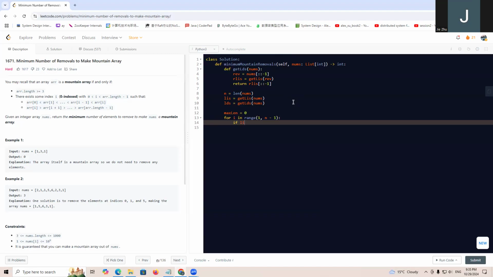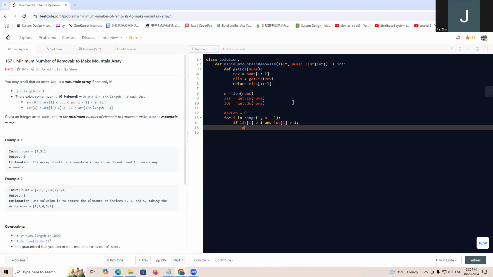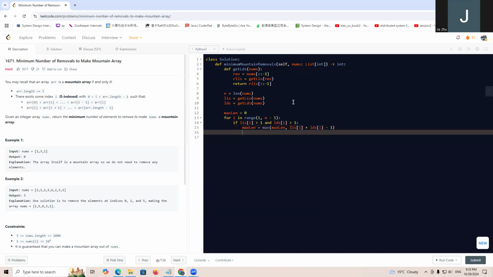If LIS i is greater than 1 and LDS i is greater than 1, then max length equals max of max length and LIS i plus LDS i minus 1. And in the end, return n minus max length.